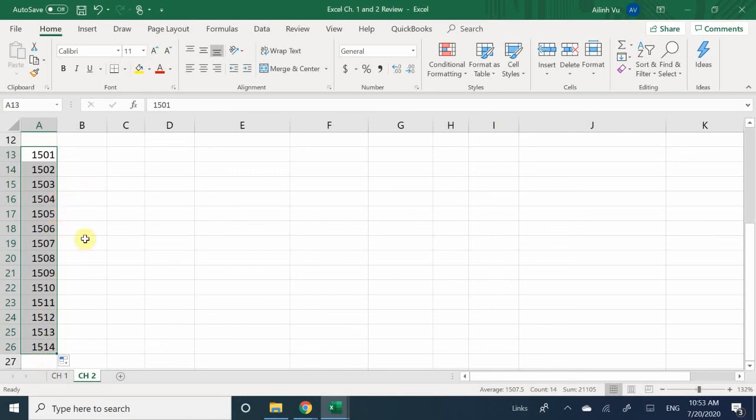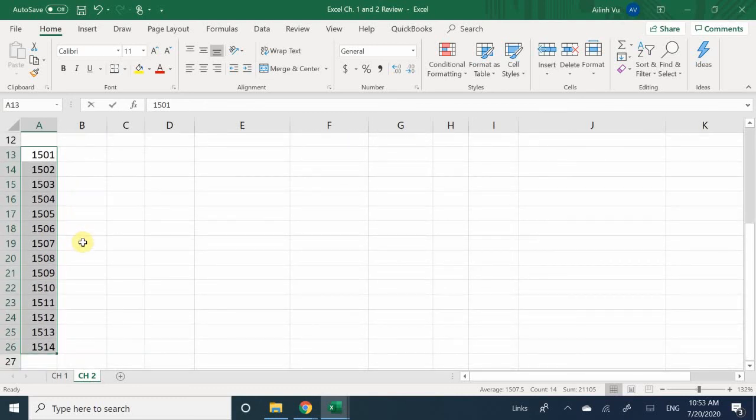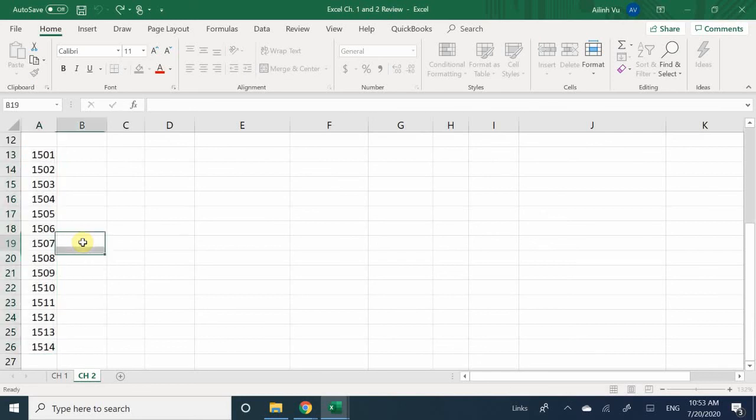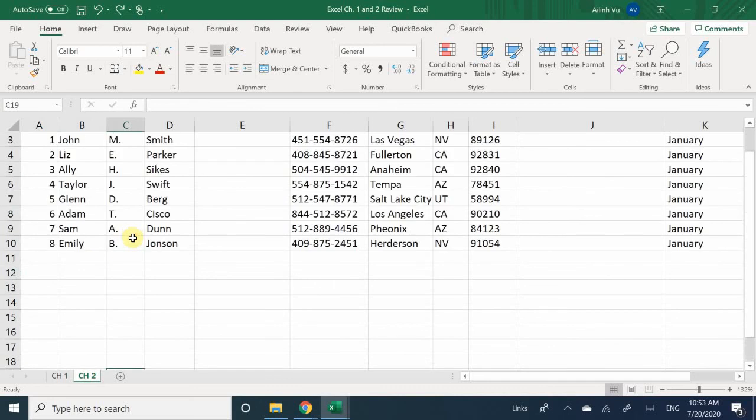That's really cool about this feature. It's really nifty and helps you save time filling in your information, so you don't have to type every single time. So that is that.